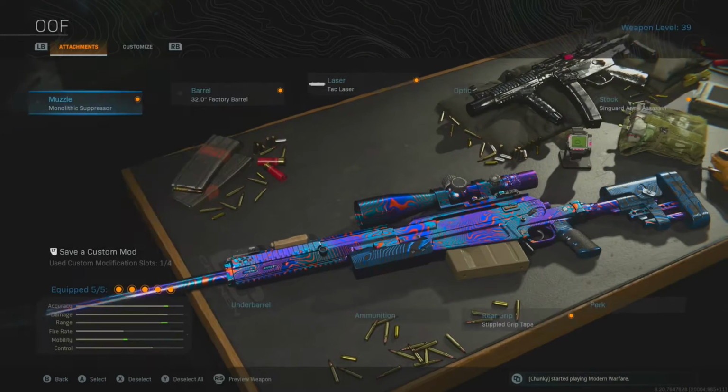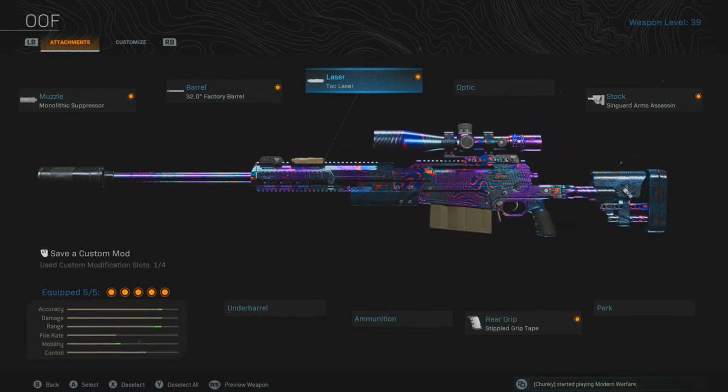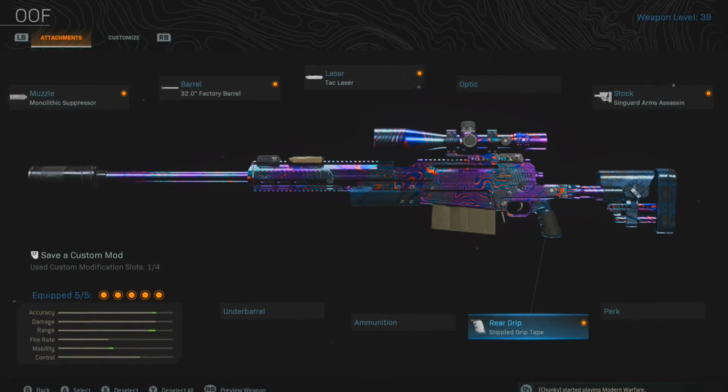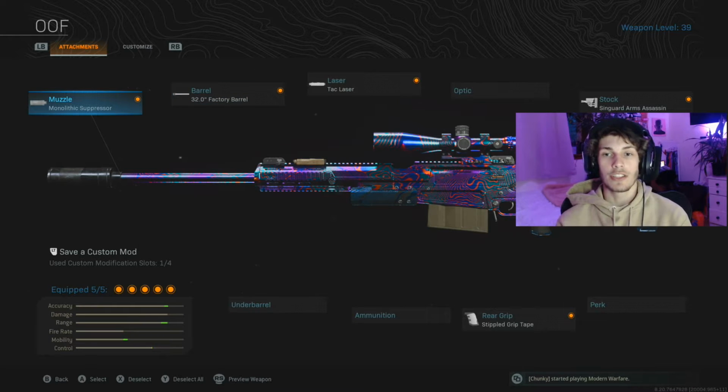And for my secondary on the AX50, I like to do the monolithic suppressor, the 32-inch factory barrel, the tac laser, single arms assassin, and the stipple grip tape. I pretty much built this like a fast sniper. So the barrel and the muzzle is going to increase my range, and the laser, the stock, and the rear grip is going to make it so I can use the sniper very fast compared to the HDR.